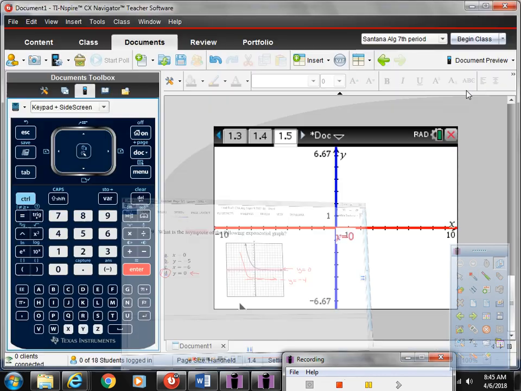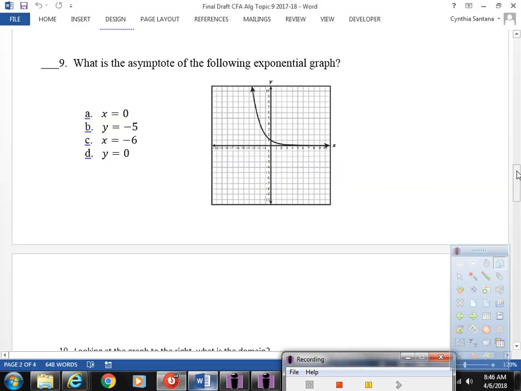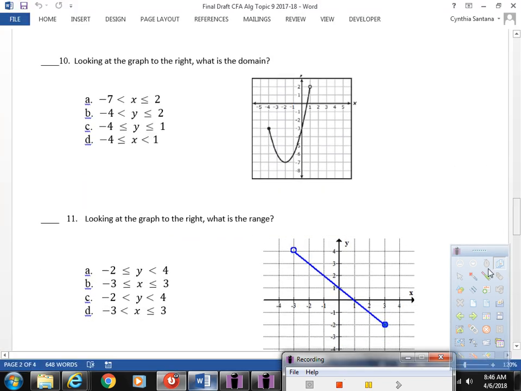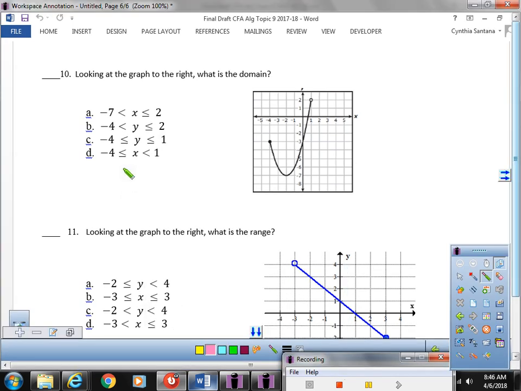Alright, so let's look at the next question. Go ahead and flip over to the next page. Number 10, it says, look at the graph to the right, what is your domain? So maybe some of you missed this, but remember, domain is simple. You just look at the X, these numbers right here, and mark the spot where the graph, in other words, how far to the left does this go? Well, it only goes to here. And on the other side, it only goes up to the 1. So you know it's X, because you're looking at these numbers.